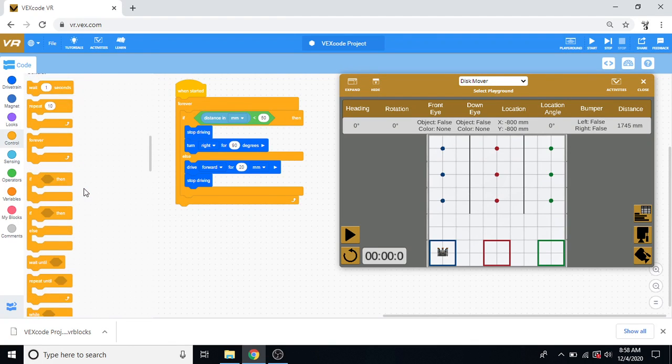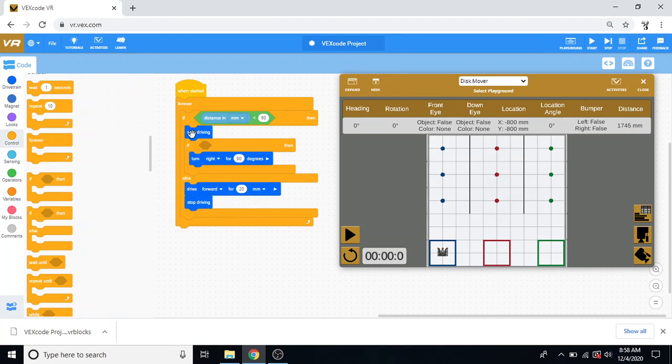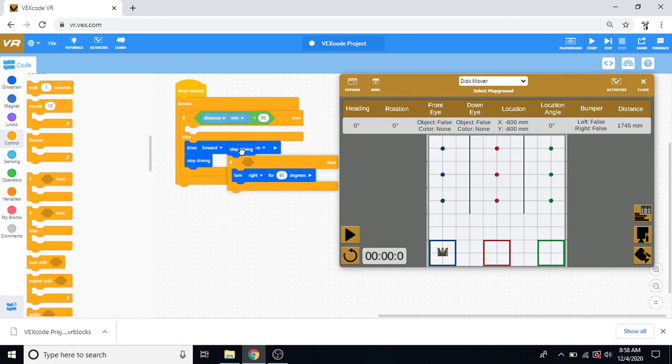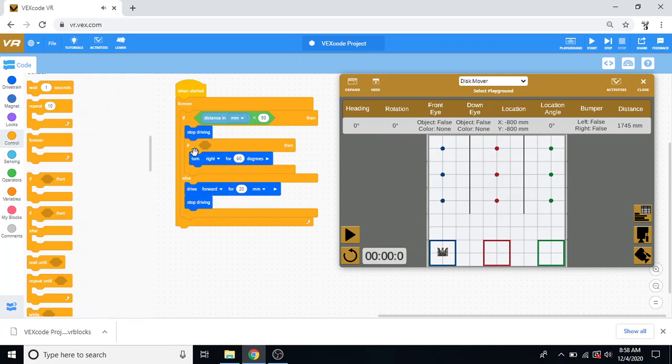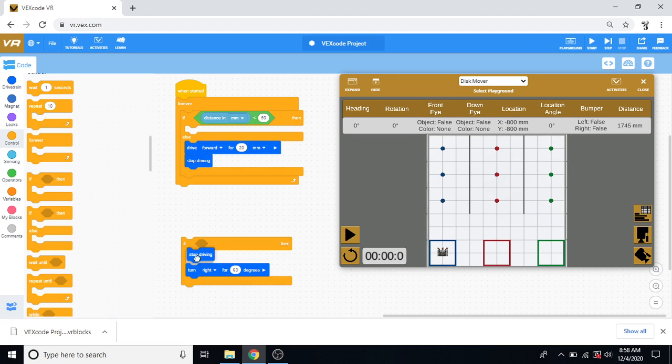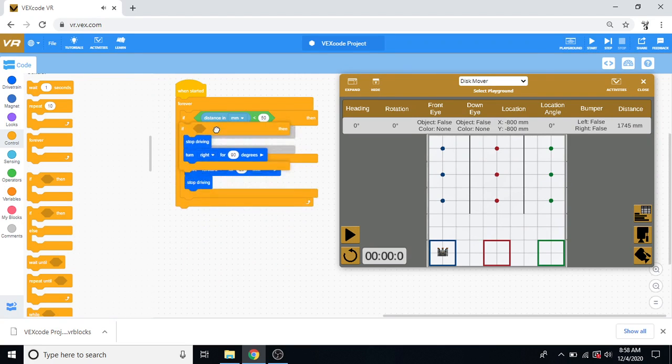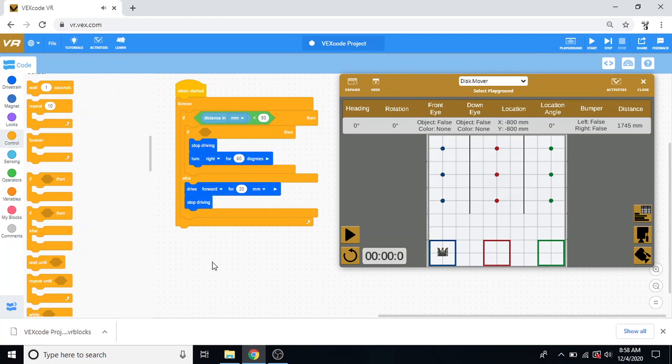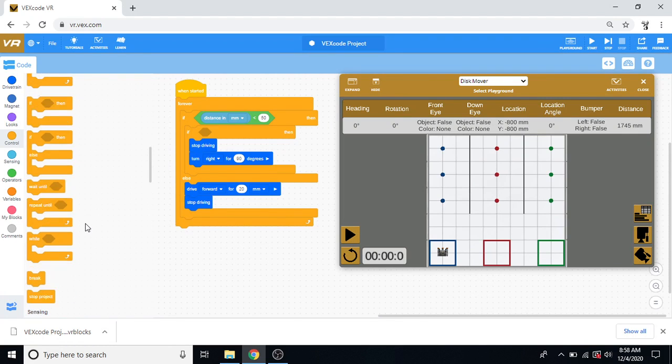I'm going to just grab this, and we're going to play around here for a second. So let's do, how about if then? I'm going to add this, and I want it to be, let's see here. Let's add the, ooh. I'm not very good at block code, if you can't tell. We're going to put the stop driving here and the turn right, and both of those go inside this if statement. And we're probably going to have to do it again on the other side down here too.